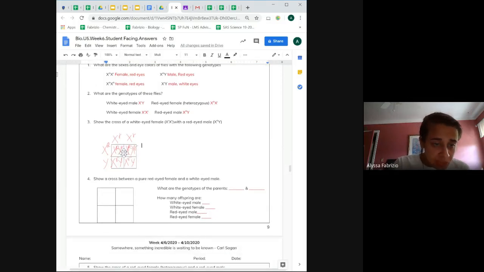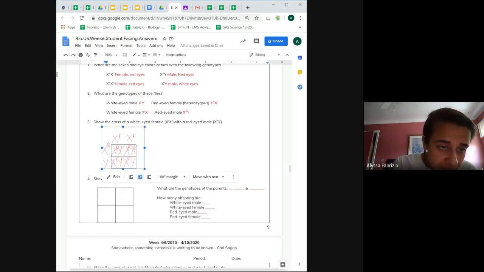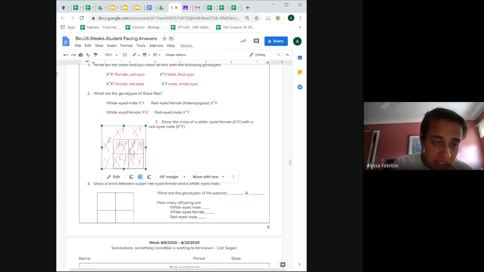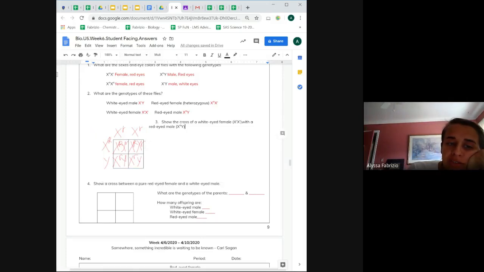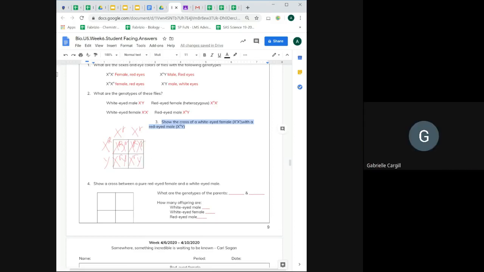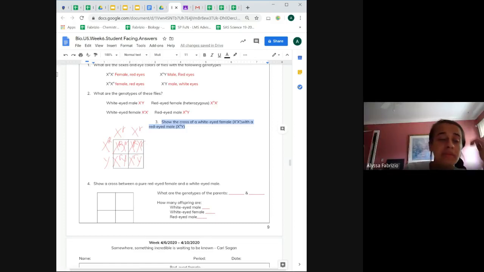So if you look at this one, first of all, how many males versus females do we have in here? If these two flies were to mate, what is the percentage of males that they would have, and what is the percentage of females? It's 50-50. Very good. So we got 50% males, 50% females. If anybody has children, there's a 50-50 chance that they're going to have a male versus a female. Same thing for humans.